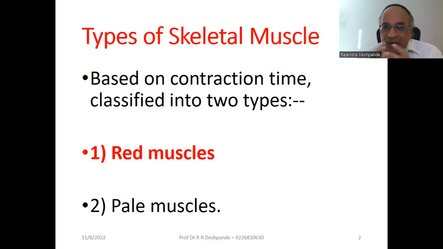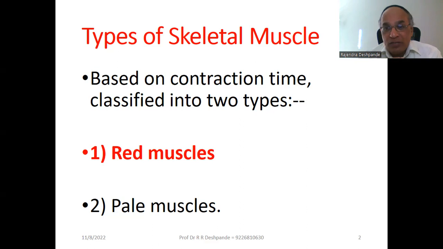Okay. Then the third is cardiac muscle. I'm sorry, visceral muscles you can categorize in the group of involuntary type of muscles, and cardiac muscles are non-striated muscles, and they are also a type of involuntary muscles, because our heart beats without our control, whereas hands and legs we can move. Cardiac control is not in our hand. It is an automatic machine, and that is working from birth to death.